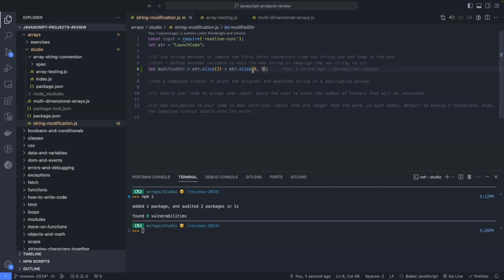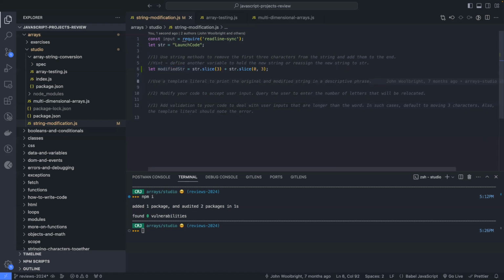So if the second one minus the first one equals 3, then I have done my job. I know I'm starting at 0 and I want 3 characters, so I'm going from 0 to 3. That's going to give me 0, 1, and 2, but not 3. So that's exactly what we want. And I can calculate that and create this new modified string.